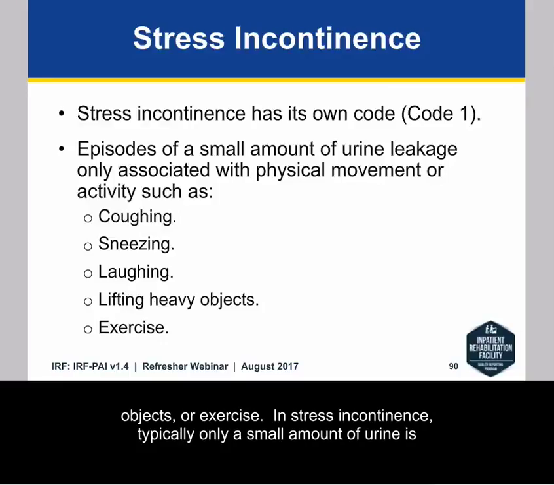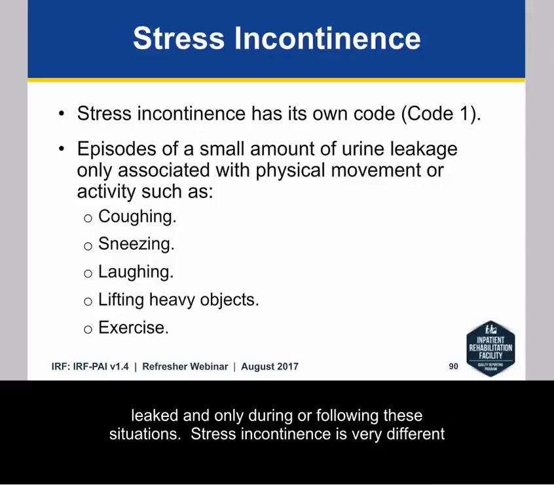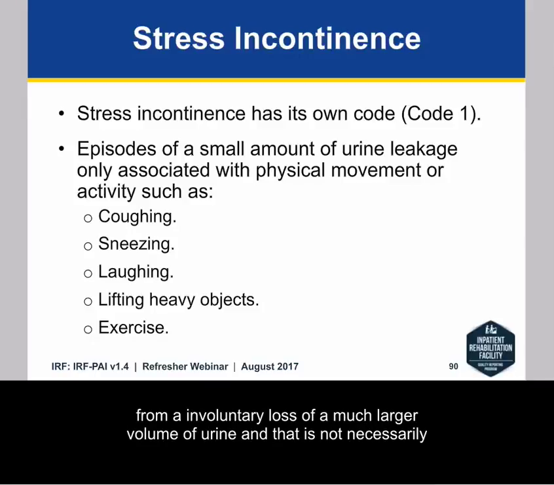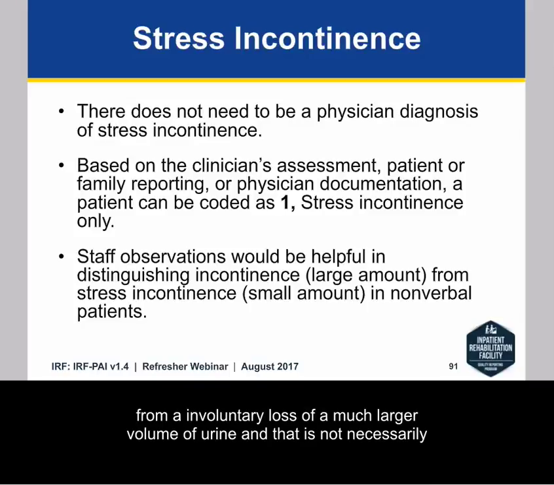In stress incontinence, typically only a small amount of urine is leaked, and only during or following these situations. Stress incontinence is very different from the type of incontinence where there is an involuntary loss of a much larger volume of urine and that is not necessarily following any one of these particular events.